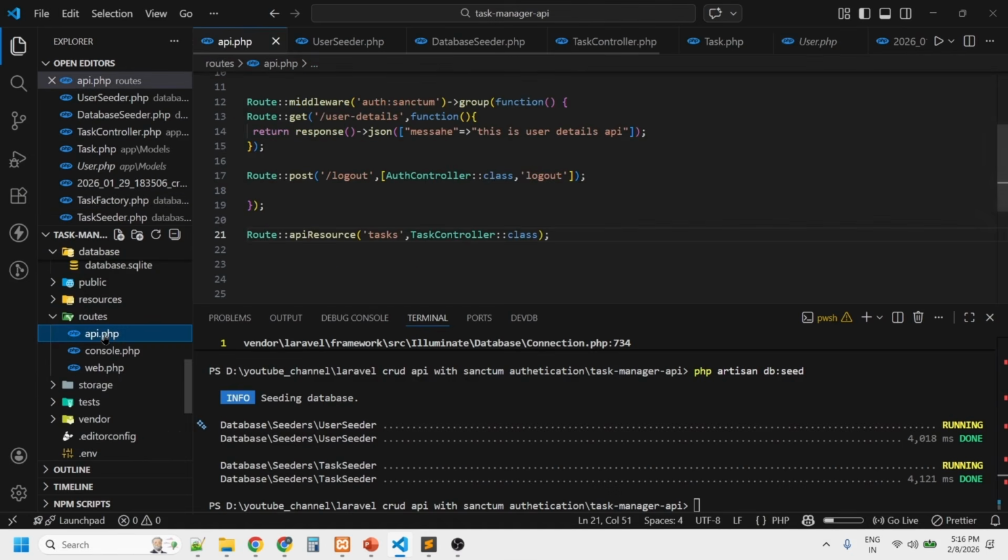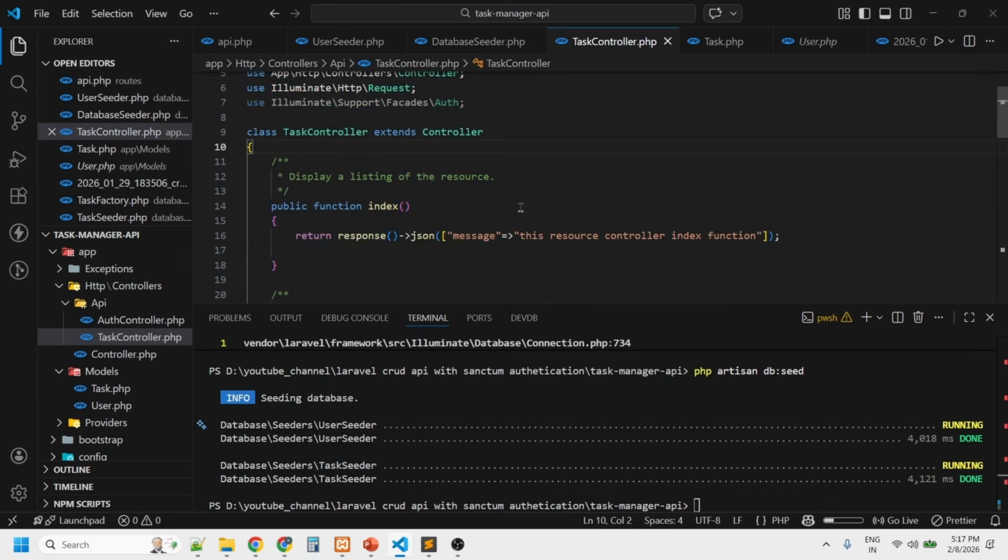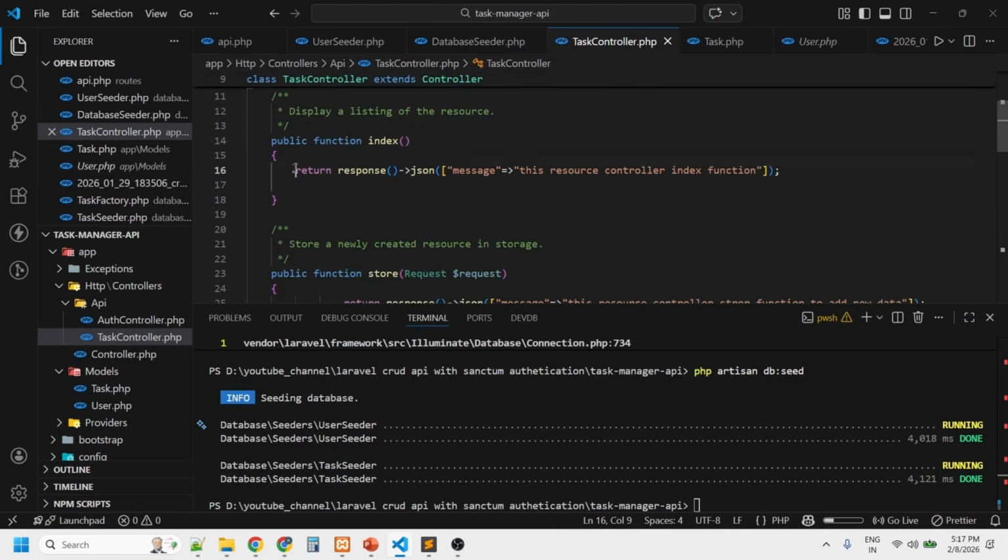Go to api.php. Inside the API, we can use Sanctum or work without Sanctum also. First of all, for the resource controller, we do not need any other API. We just need to go to TaskController, inside the TaskController, to this index method. This index will call this API.